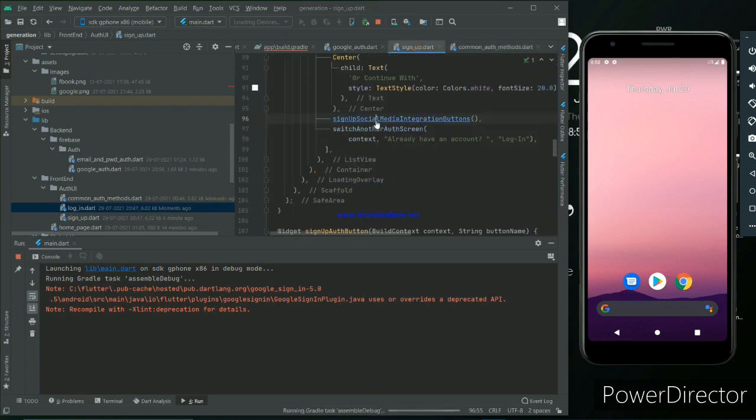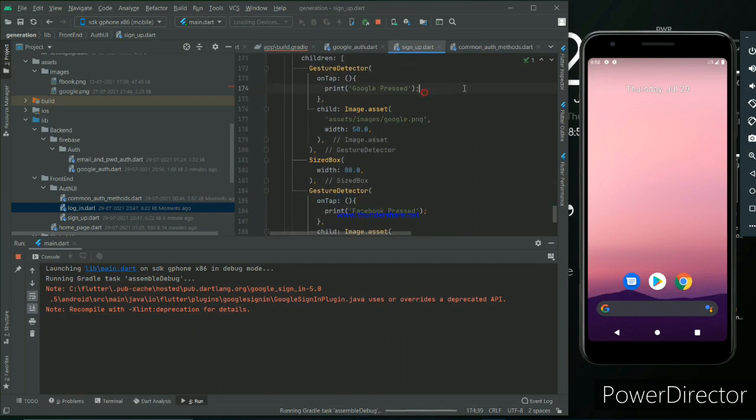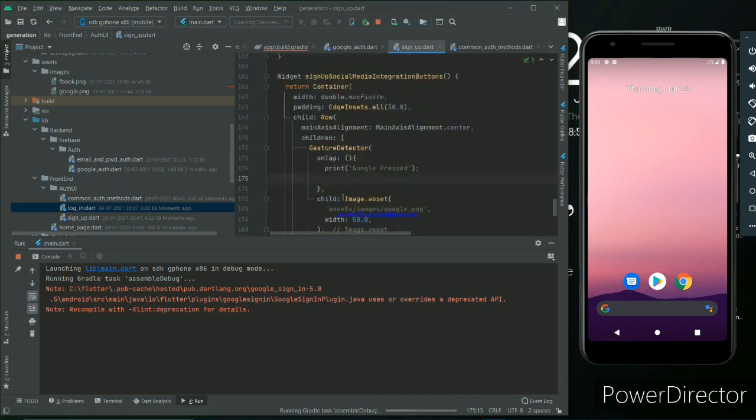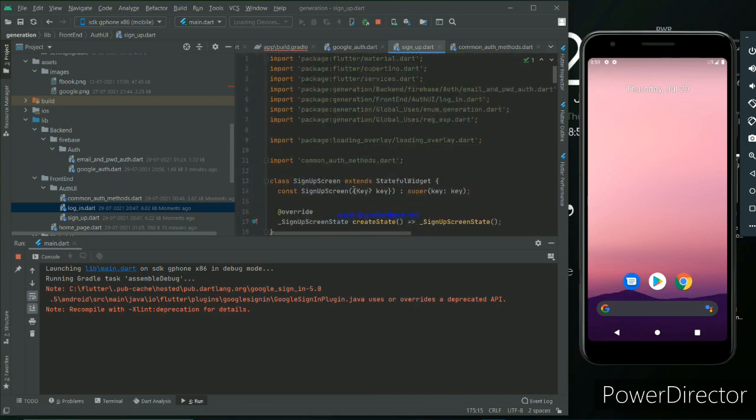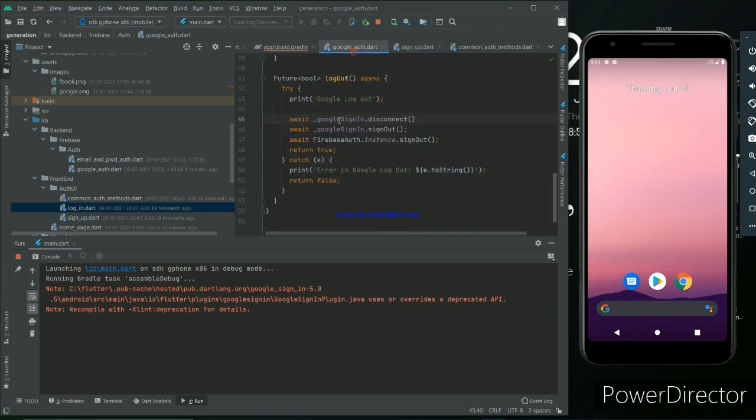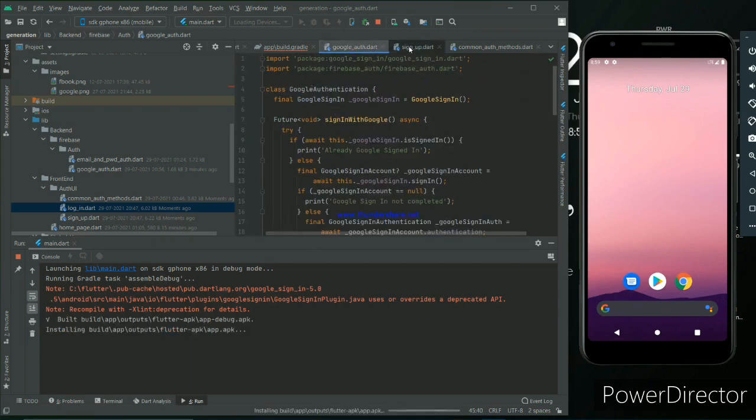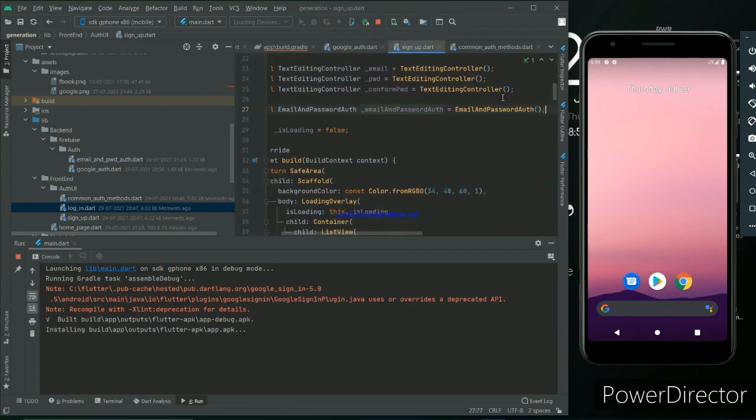Okay, that's why. So start with the Google Authentication. For that we first make an object of that class, Google Authentication, our manual class as well.